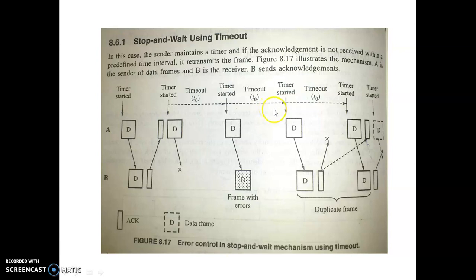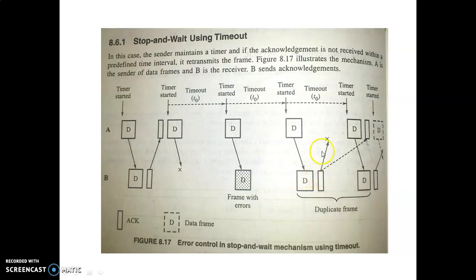If it doesn't receive that acknowledgement, again it will assume that something has happened, and then it will send the same frame. Now this D and this D are all the same. It's trying to send the same frame because it has not received the acknowledgement. Now what happened over here is that the sender sends the same frame again. Now it is received properly. Yes, the frame is received properly at the receiver, and because it was received properly, it sends the acknowledgement for the received frame.